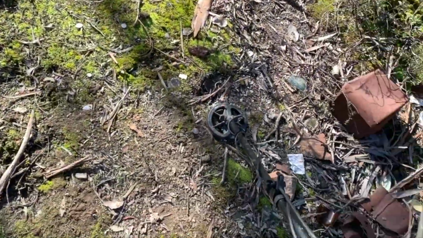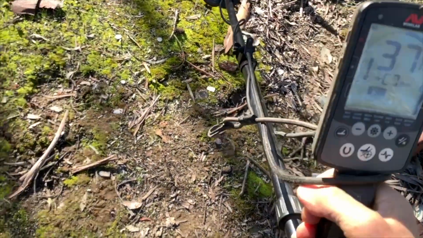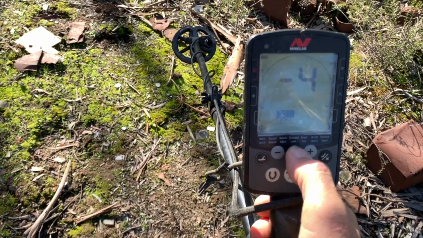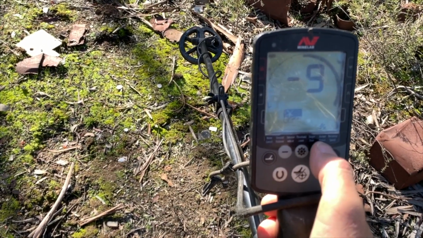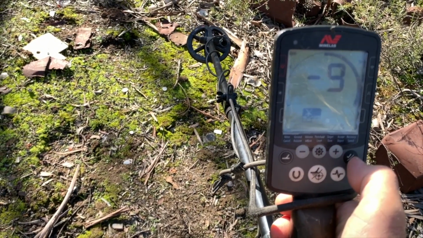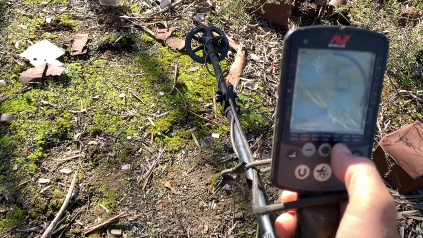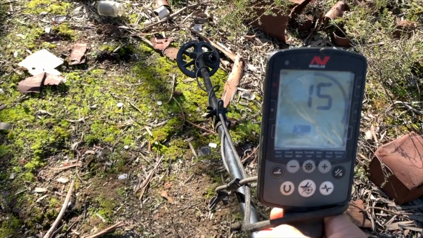All right, we're back again. I've got my 6-inch coil on now. Now, what I will show you is that when you start it up again and you go through your settings, when you get to your accept reject, it's back to -9 again when you've switched off and started again. So if you want to change it, you've got to end up going right the way back up to where you were. So there's where I was in 15.